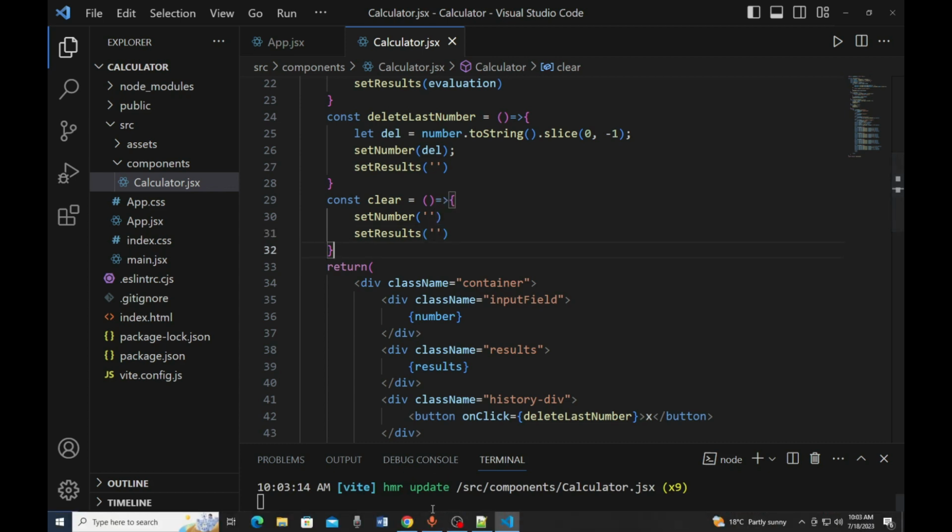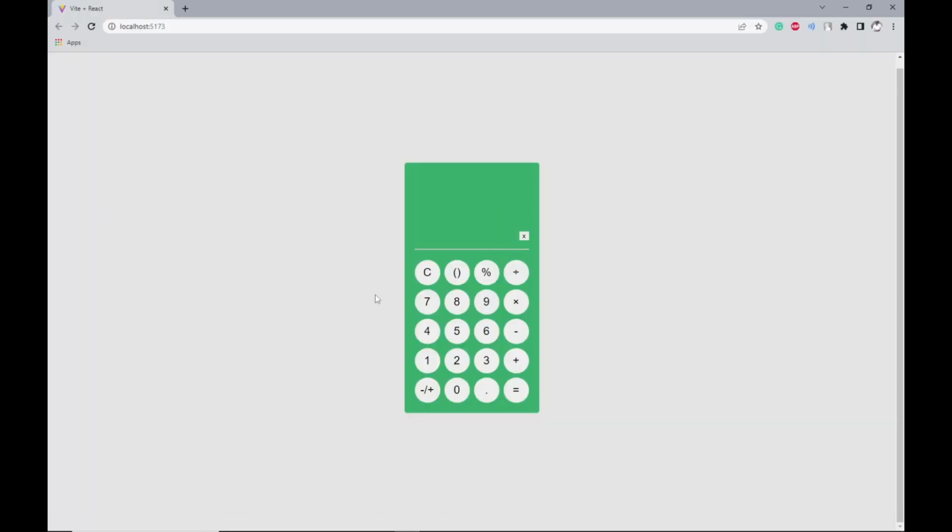All right, so when I come here, I can type anything like that, and when I click clear, everything is deleted. Okay, so it's very simple. When you want to delete a single digit, you can just do it like so.